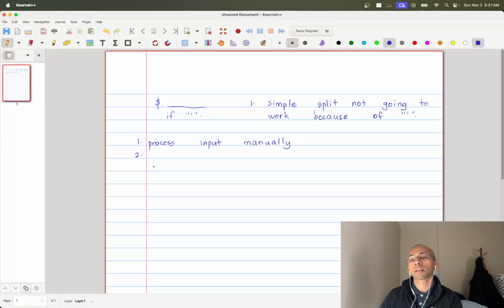But then I'll have to process the resultant list, which could be more complicated than processing the input manually, honestly. I could be wrong though. It could be easier to process the resultant list if the string is split on single quotes. Okay, but it's just difficult to think about. Split on single quote.